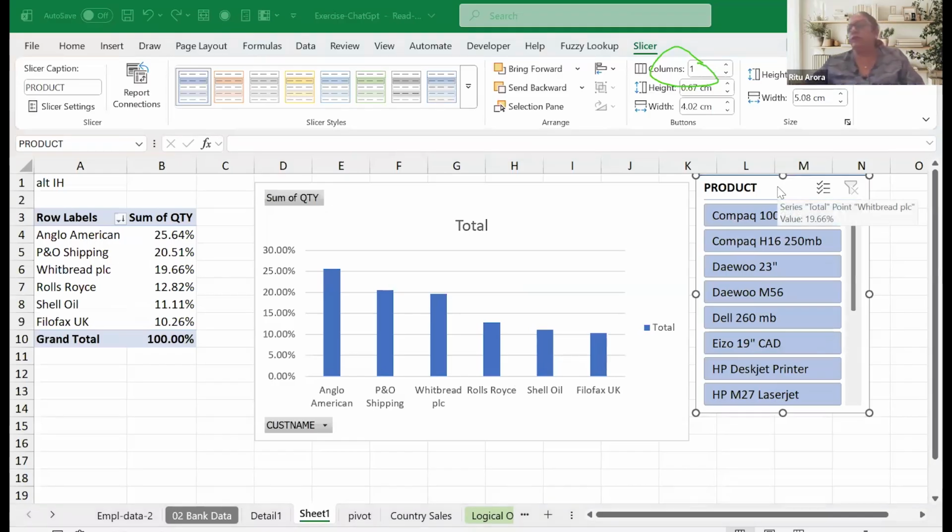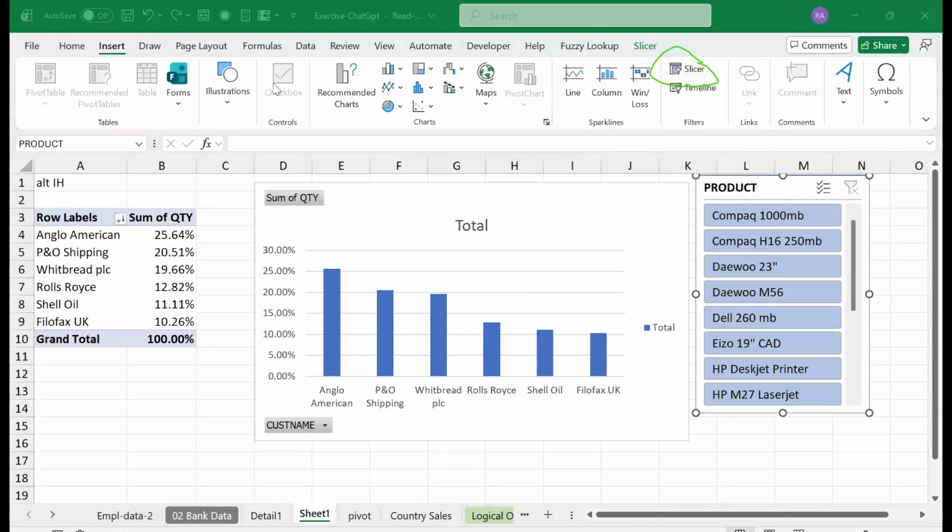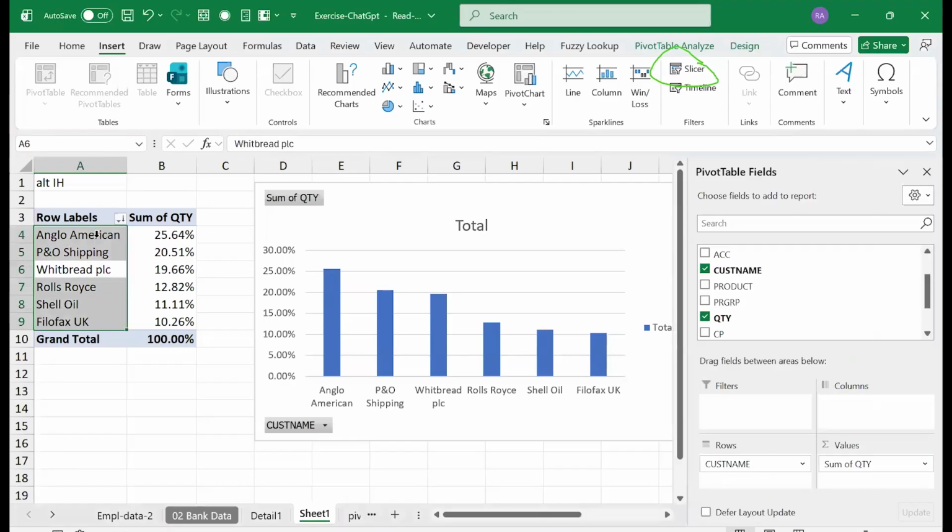Take your time and let me know if it is working. I have highlighted here Insert and the Slicer, so you guys can check.